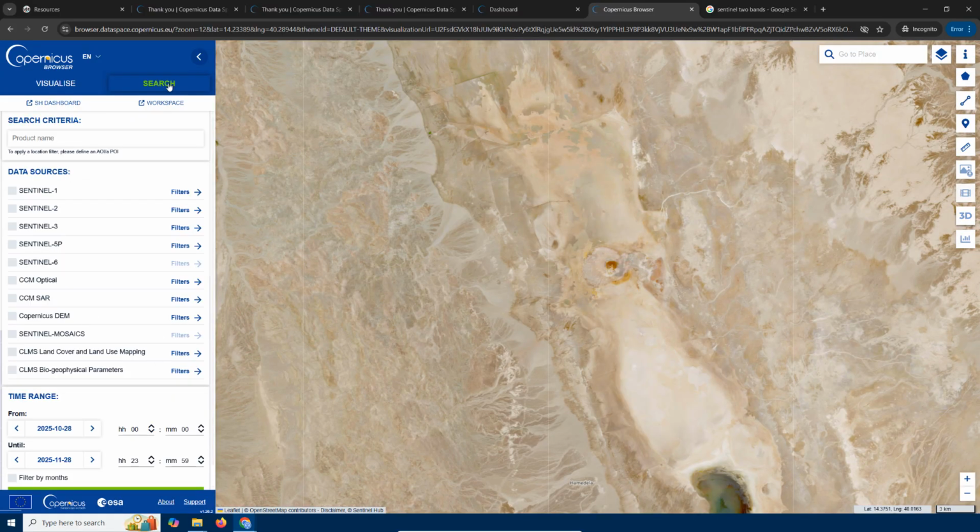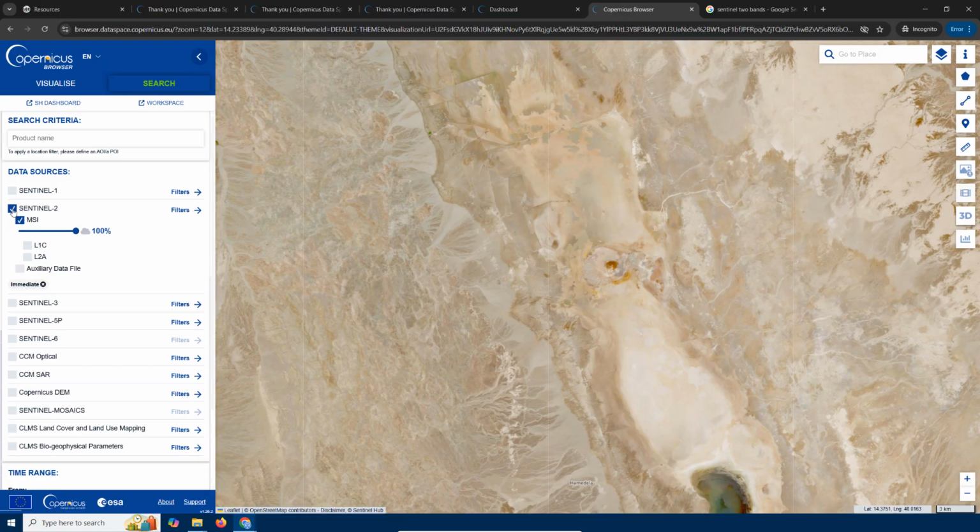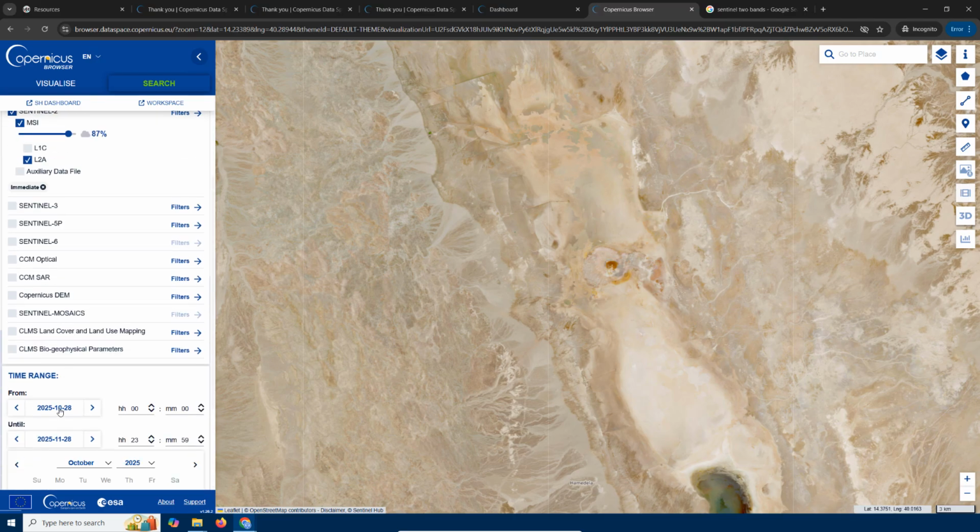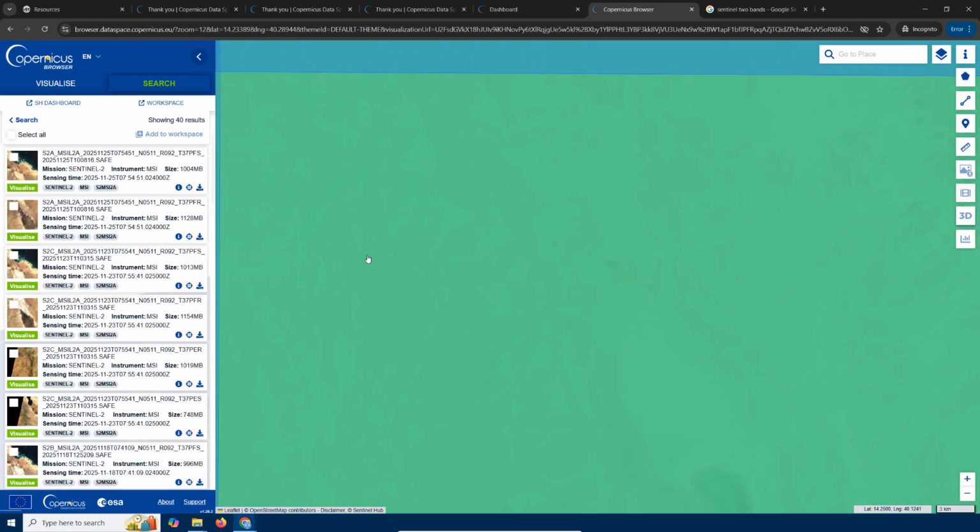Now, the Search tab is where you can do a more advanced search using filters. This is super handy for downloading full tiles of the area currently displayed on your map. For instance, if you select Sentinel 2, mark your cloud coverage, pick the satellite you want, set a date range, and then hit Search, it'll pull up all the available tiles that match your criteria.